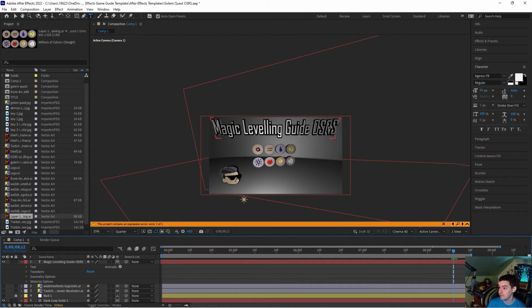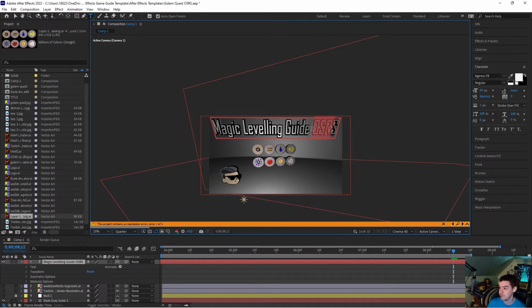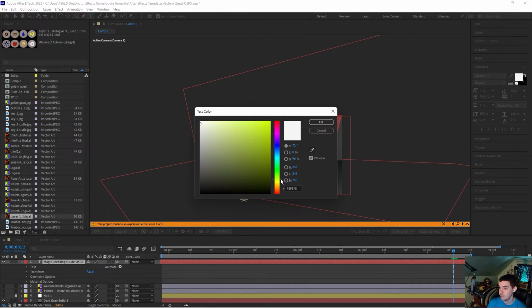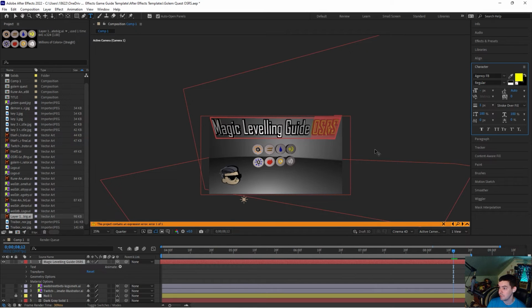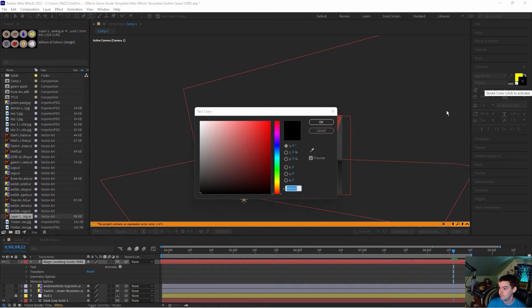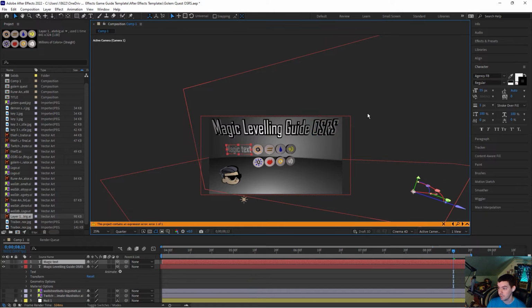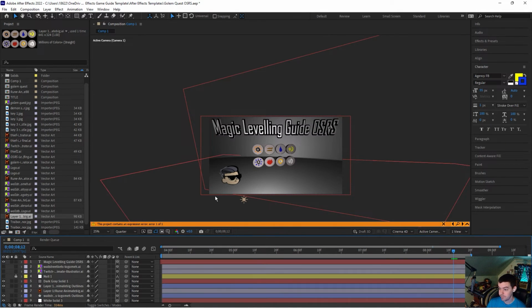You could change the color, so go over here. I'll click up here and change the color of the text to gold. And then the background, the bevel area, I double click and make it blue. See? So that's how you do that. So this basically looks like it's done.